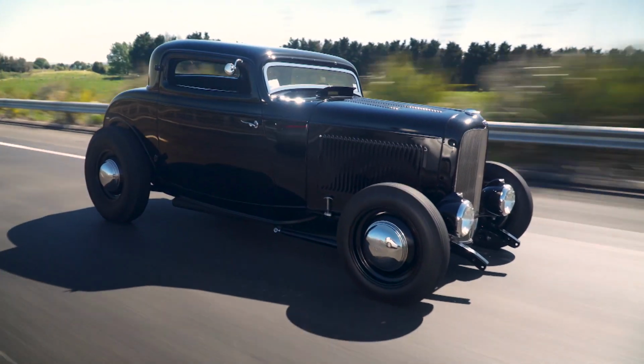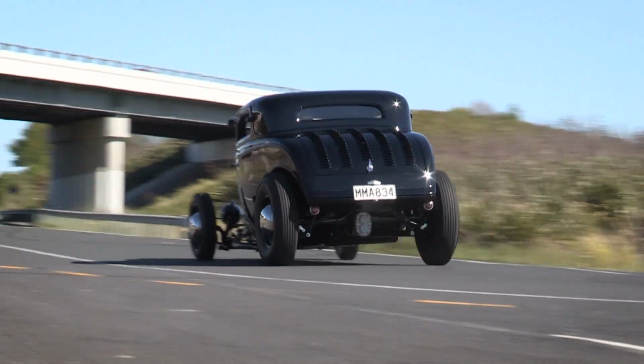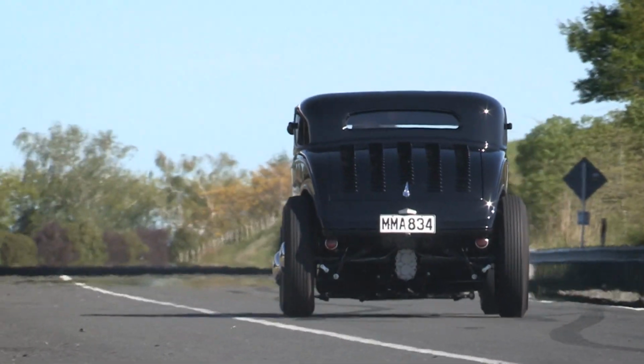I suppose like every child growing up with their dad and that, he had a couple of cars, a 58 Gold Flash, and a 48 Mercury coupe. Always remember that. I was like, out with his mates, like, how cool's that? And so, yeah, I suppose the bug was there, and that was real young.